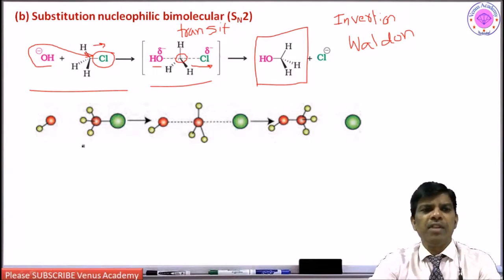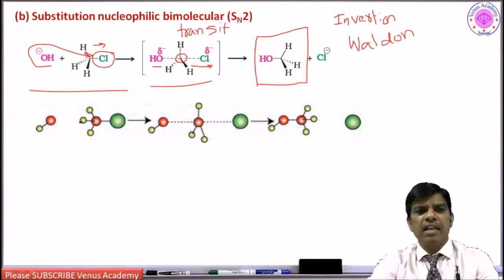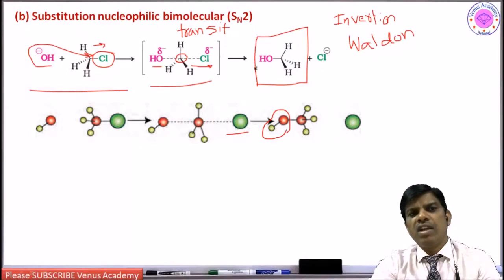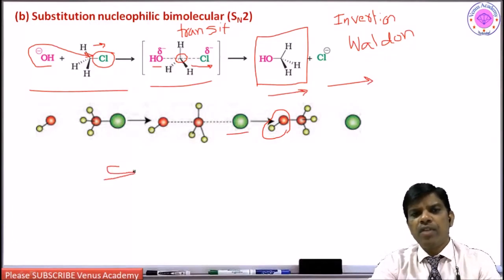Since it depends on two molecules, two starting materials, that is why it is known as SN2. In a pictorial way, the red ball is OH minus. It is simultaneously losing the halogen, and OH minus is attached. So on one side it is going out and on the other side it is coming in. Is there any mixture? No, we get a single compound.